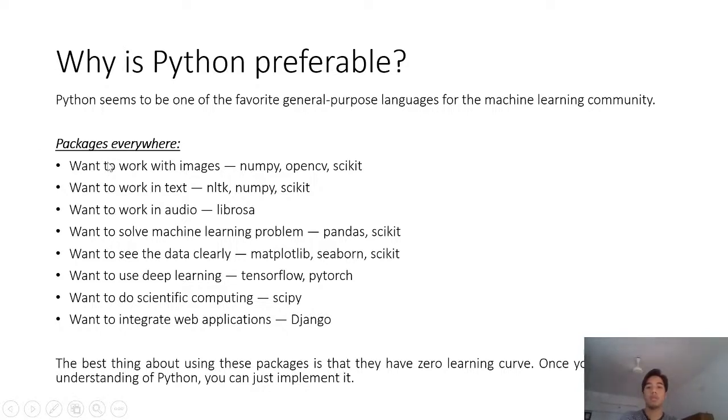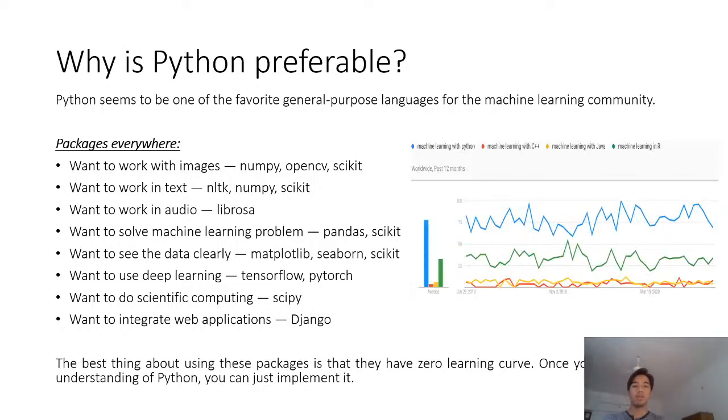So if you want to work with images, you have Numpy, to convert those images into arrays, because our computer understands images in the form of arrays, and then we do feature scaling on it, and take some specific features on which we want to classify our images. And OpenCV, which loosely translates to Open Computer Vision, works with all image and video related subjects. And to work with text, we have NLTK, which we'll be doing in the further videos, where we'll be working with sentiment analysis and everything. And for deep learning, we have TensorFlow and PyTorch.